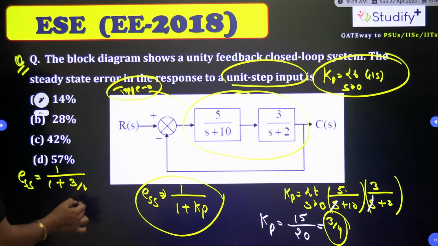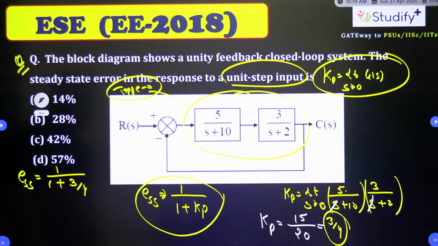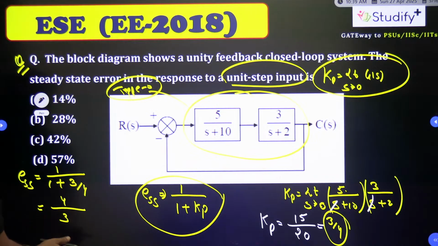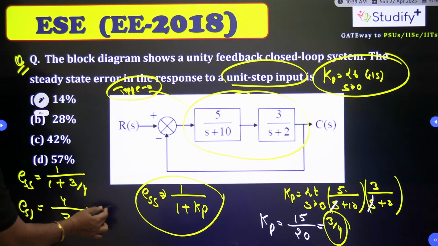Is it 3 by 4, guys? Can you please check here? Is it 3 by 4? Yes, sir. So when you will put, what you will get after LCM, don't you think 4 will come in the numerator and 4 plus 3, 7 only? Is it 4 plus 3, 7 after LCM? After LCM, and that you need to find in the form of percentage.